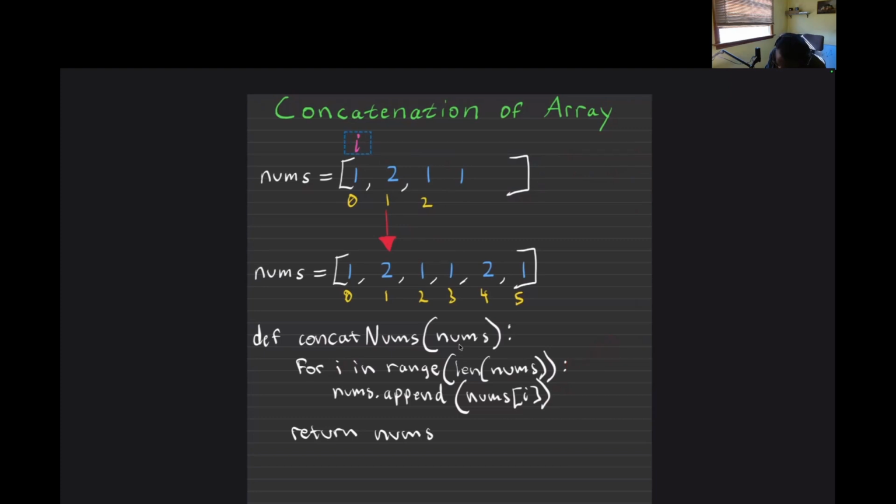So i becomes index 1, right? So then we're going to append that guy as well. So this comes here, back inside this for loop, right? i becomes index 2. We append this, right? And let me go ahead and just copy these up here for the indices so it's clear and visually makes sense, all right? So remember that initial for loop, length of nums at the beginning was length 3.